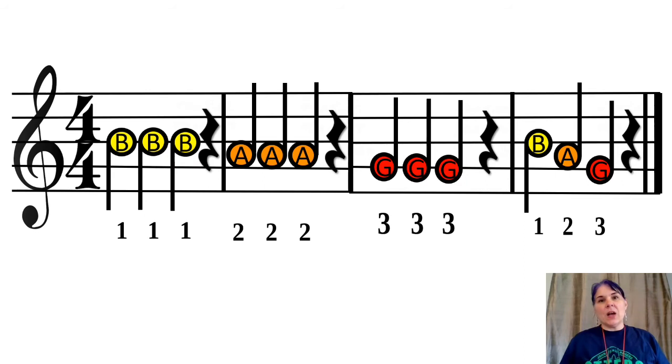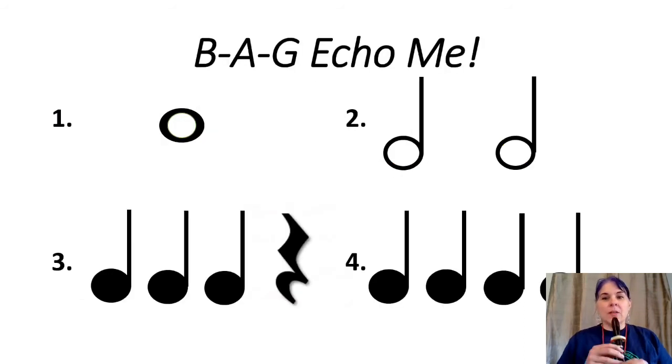Yay, Puppy Dogs! All right, just a little more practice changing between our notes. Let's start with a whole note B for number one. I'll play first, ready. Your turn, ready, go. For number two, I'm going to play a G. Listen to me. It's going to be do do, it's going to change. So listen, here I go, ready. It's your turn.